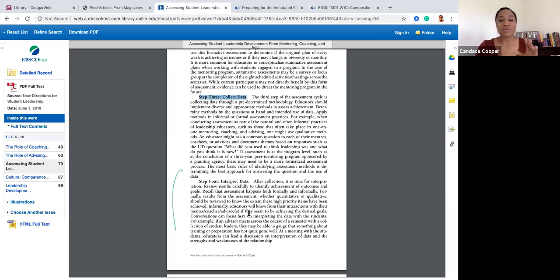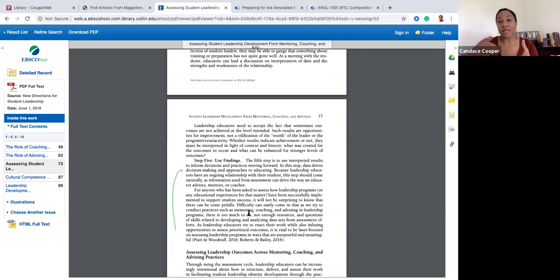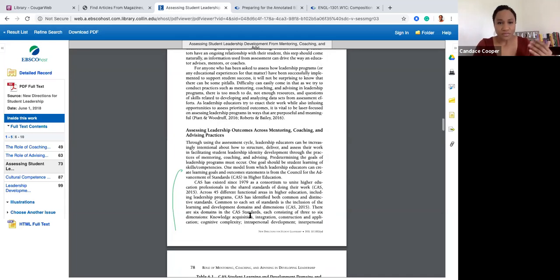I'm going to summarize what these steps actually are, and then I'm going to say, the author suggests 5 or 6 different steps, or 5 steps, and then I'm going to say what those 5 steps are. That may be the bulk of what I use from this article in my annotated bibliography. I may not use much more than that, right? So that's an idea as well.